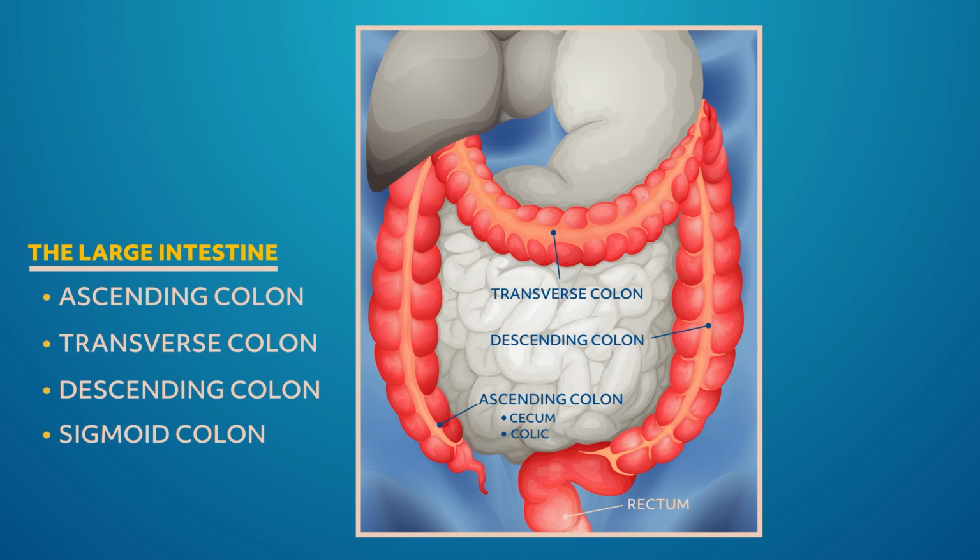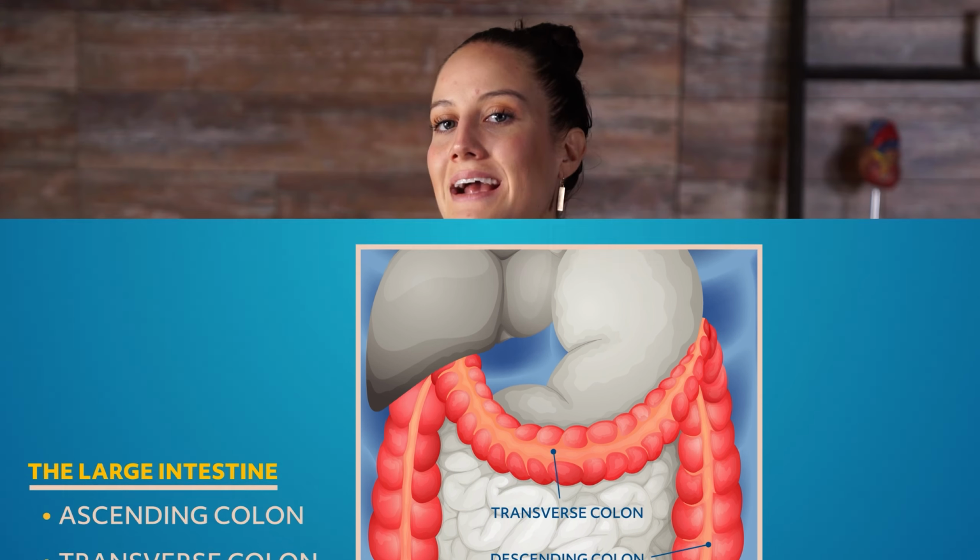The muscular walls of the sigmoid colon contract to push feces into the next part of the gastrointestinal system, the rectum. The rectum acts as a holding tank for waste. The rectum holds feces until it's ready to be expelled. In other words, that's where waste stays until you're ready to use the bathroom. From there, the waste exits through the final stop in the gastrointestinal system, the anus. So that's the journey food takes.